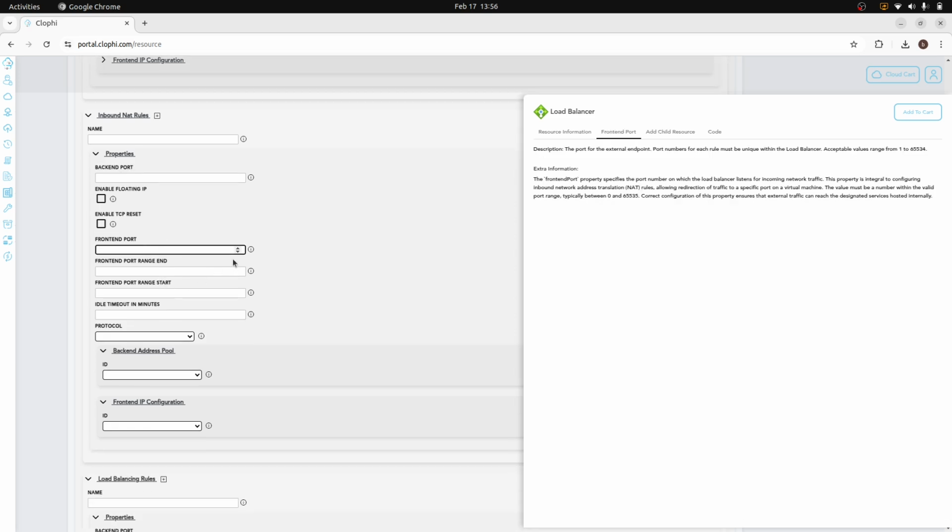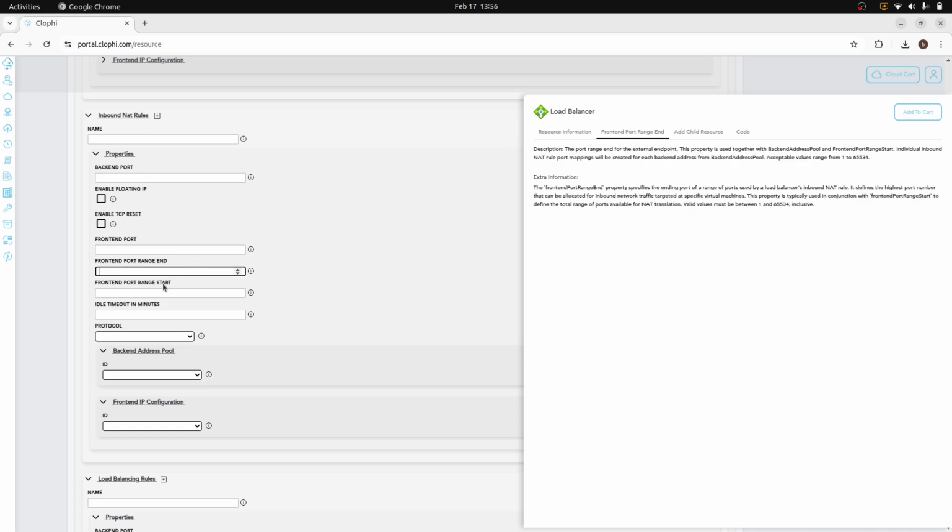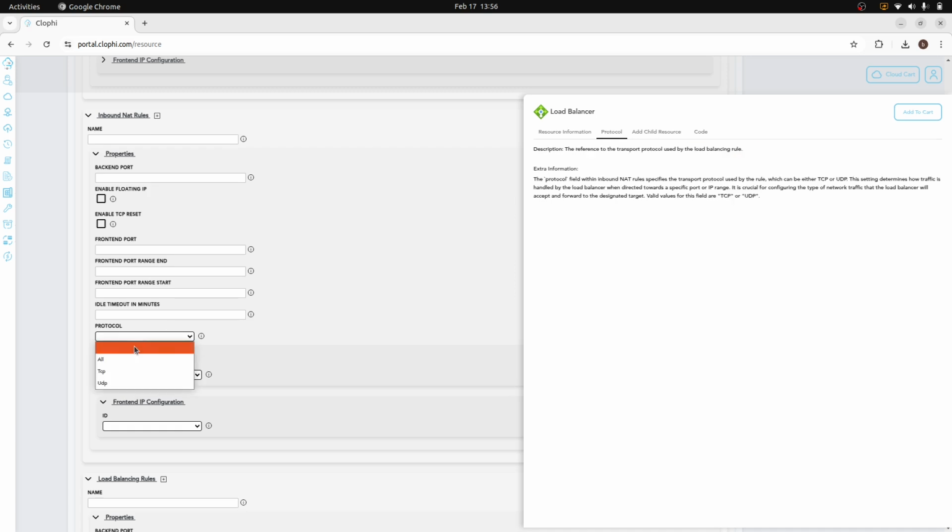Front-end port specifies the front-end port for inbound traffic mapping. Front-end port range end and front-end port range start fields define the range of front-end ports. Idle timeout in minutes sets the duration before an idle NAT connection is closed. Protocol specifies whether the NAT rule applies to TCP or UDP.